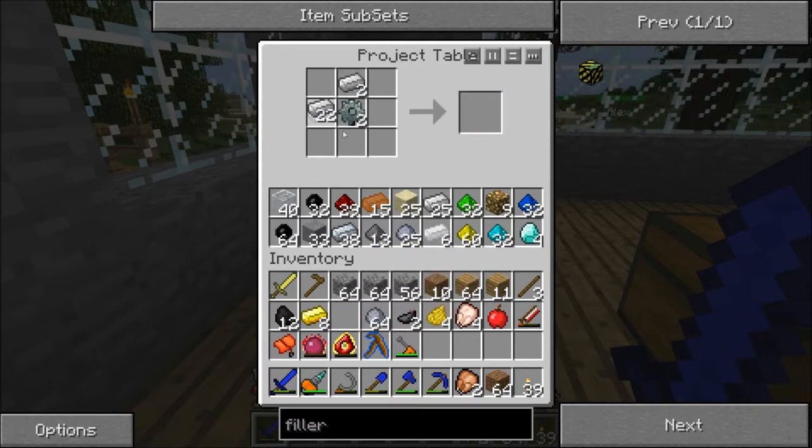There we go. And then we'll take those, and we'll upgrade them to iron gears. And then we'll take those, and we'll upgrade them to gold gears. And then, of course, the next thing you could do is you could upgrade them to diamond gears, but we're not going to do that right now because we don't need any diamond gears and we're short on diamonds.